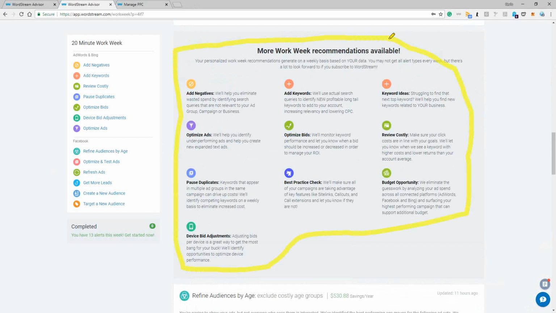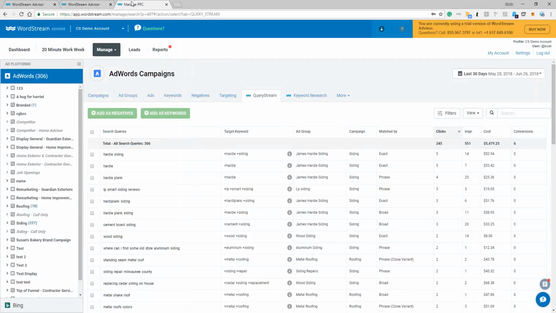Now, the typical feedback I get here is, hey, this looks great, but I want to take more actions. I want to do more manual manipulation in my account. And that's where I say, don't worry, we've got you covered there as well. So I'll show you one last area of the tool here, which is our Manage tab. Once again, a big point to get across is that when you're using WordStream software, you're not going to be logging back and forth between our tool and AdWords. You can handle everything right from here, and we can push any changes.